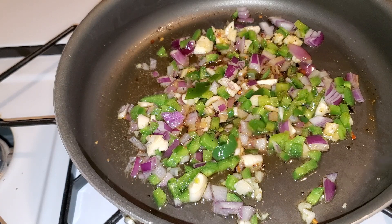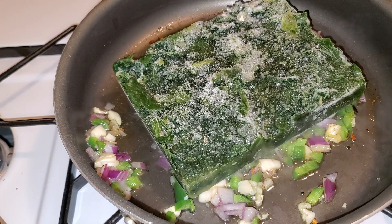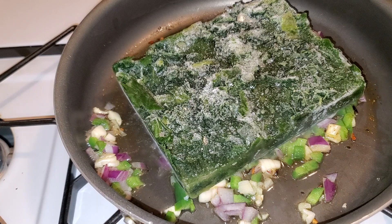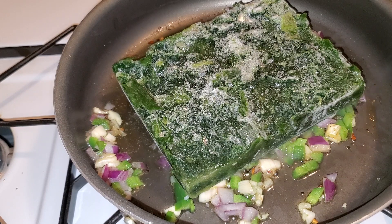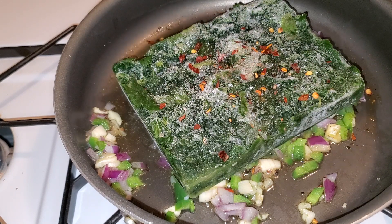So we're opening this up. Spinach is a great source of vitamins, and I feel like your body will tell you when you should be eating something nutritious. You put it straight in there. I say you don't need any water because it's frozen — there's so much water in frozen spinach. I heard that frozen spinach is less bothered because it goes from the farmer straight to the freezer. I'm going to splash just a little bit more red pepper flakes, because remember, this is supposed to be spicy.